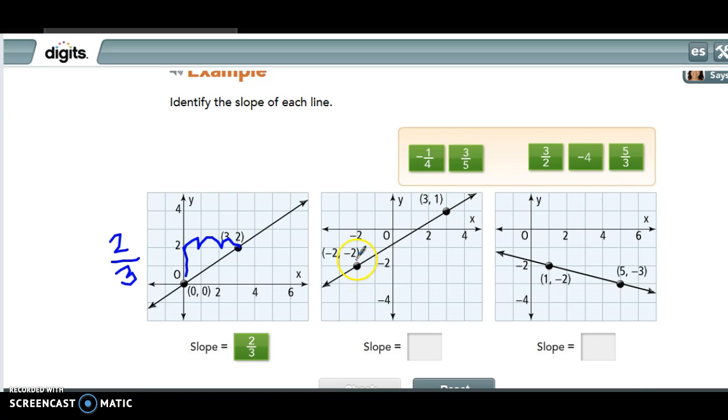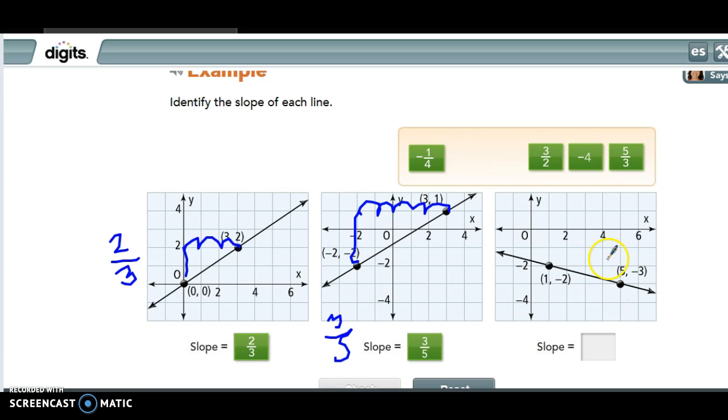On this one, you can't necessarily do that from the origin, but you can do it from point to point. So you can still go up to figure out your rise, or your y, to get to the next point. So if I start from -2, -2, I know that I have to go up 1, 2, 3 spots. So my y is 3 over my x, which is from this point, 1, 2, 3, 4, 5. So my slope is then 3/5. You're always going to do your y first over your x, just like we did in topic 2.